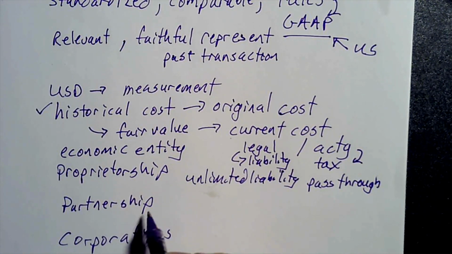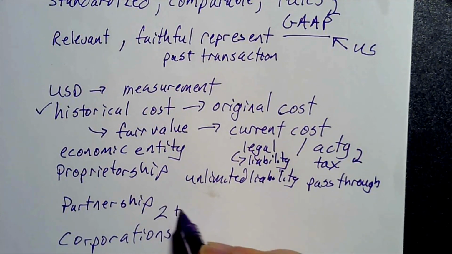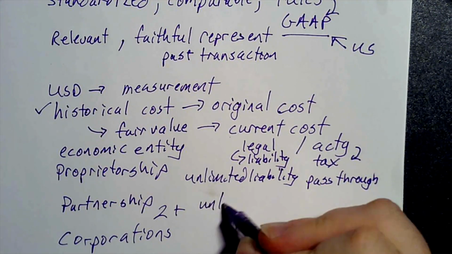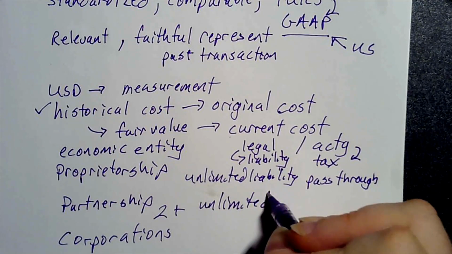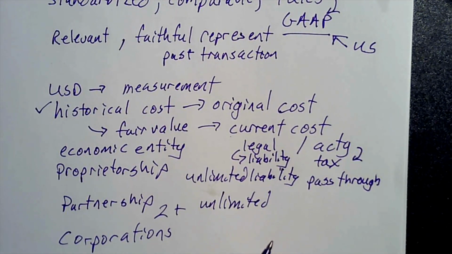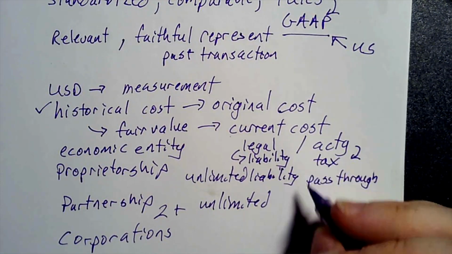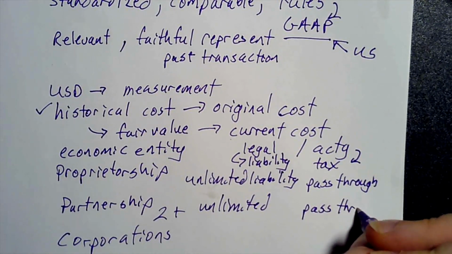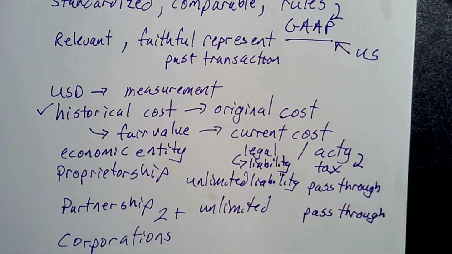And the same with a partnership. A partnership is sort of like a proprietorship. There are differences, but it's two or more people. And similarly, it has unlimited liability. And you see here, it's even a little worse. You can be sued not only for the things you do wrong, but you can be sued for the things that you had nothing to do with, but maybe your partner did wrong. But on the favorable side, it is a pass-through, meaning it's not taxed at the partnership. Income is only taxed at the individual, at the owner's level.